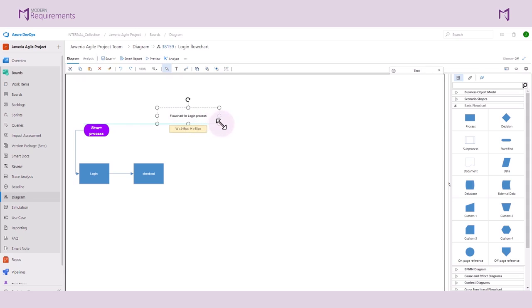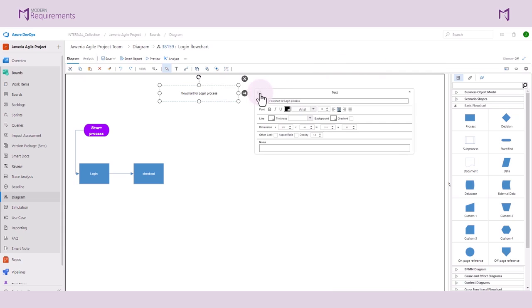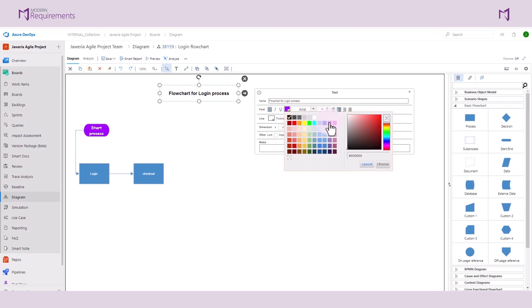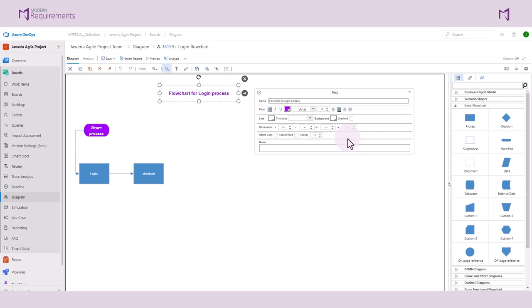If you click on this label now with these arrows, you can resize it. You can also reposition it anywhere in this canvas. Let's place it here. Now that you have your label, you can bring over the styling menu and change this label. Let's say we bold this title. We can also increase the size of the font. Once we have done that, we can change the color of the font. We will pick this one. Now the color of the font is updated. Once the changes have been made to this title, we can minimize it and move away the style menu.